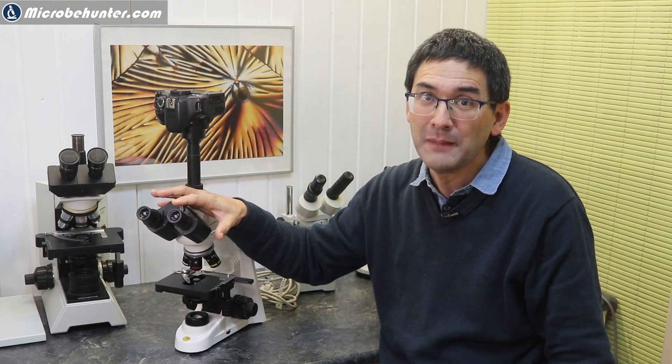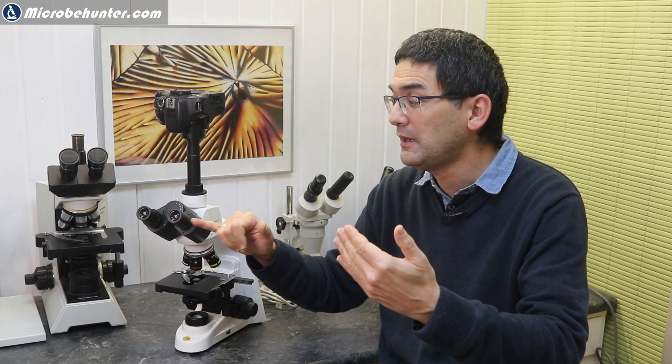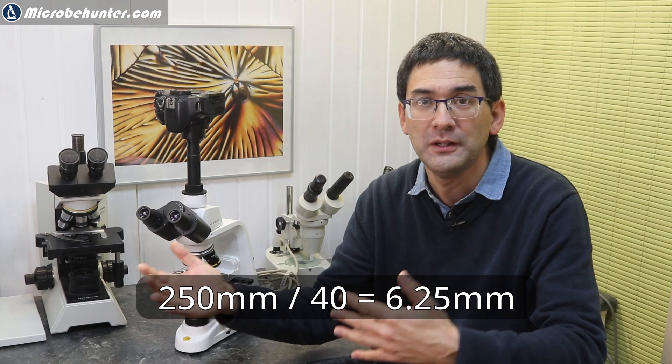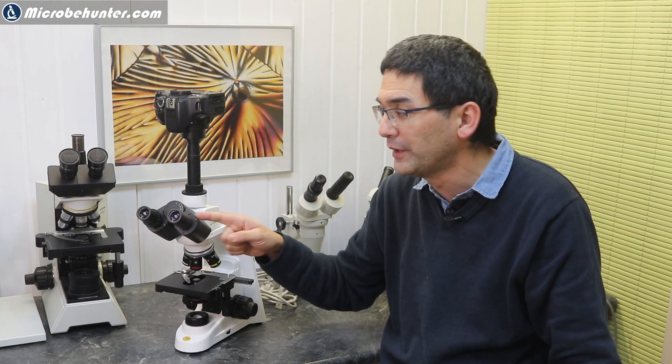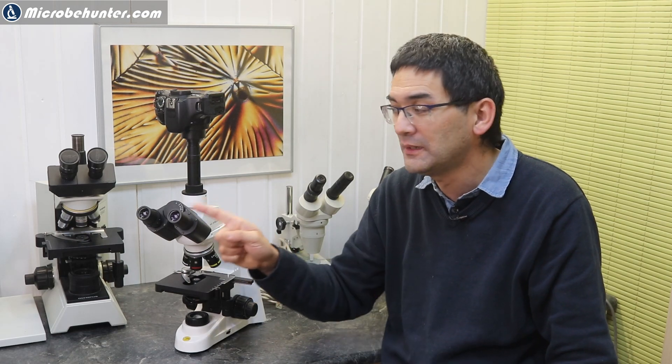The camera itself does not have a magnification. I need to explain this a little bit. When we look at visual magnification and it has a 40 times magnification, this means that the image I see when looking through the microscope will look 40 times larger from a viewing distance of 250 millimeters. This was standardized some time ago - I think in the 19th century the viewing distance was standardized to be 250 millimeters. A 40 times magnification means I will see the image as if it were 40 times closer to my eye. You do the math: 250 divided by 40 gives you 6.25 millimeters. With a hundred times magnification, the object would be 2.5 millimeters in front of my eye, and this is the size I would then see through the microscope.